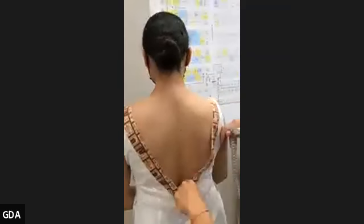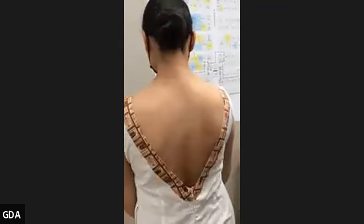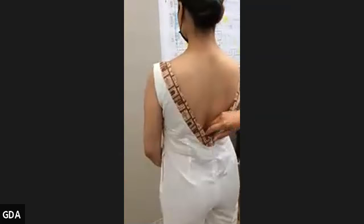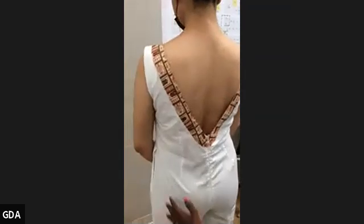And so could you turn around facing the wall? Thank you. And so in the back, we have a beautiful drop down to here. And so what do you think about the back? You wanted it to be super tight, which maybe you don't. Maybe just a little, it's a little tight.